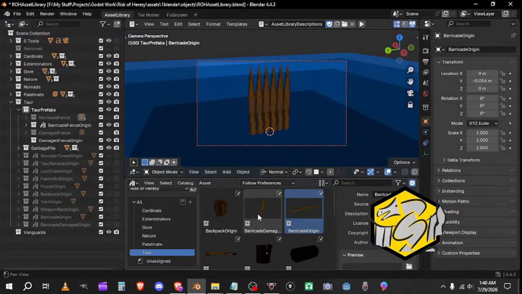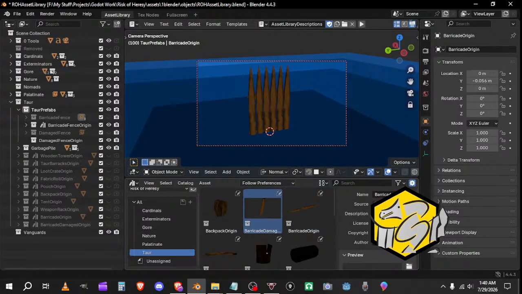Alright, that one's done. Smoky pointy stick.